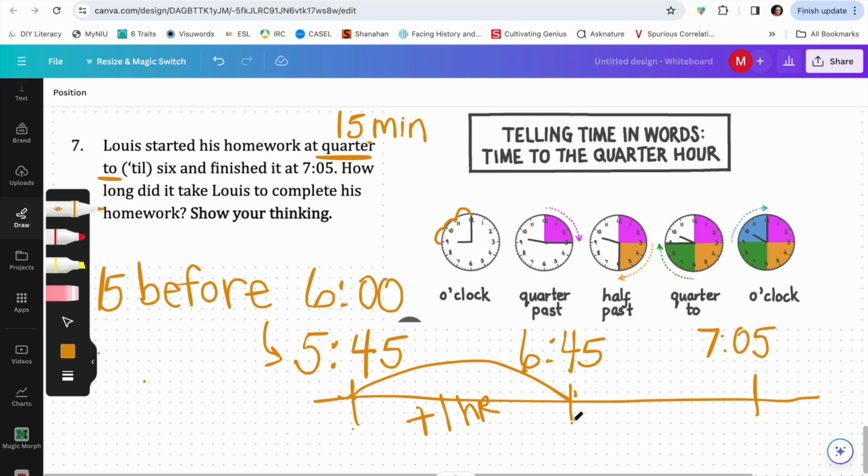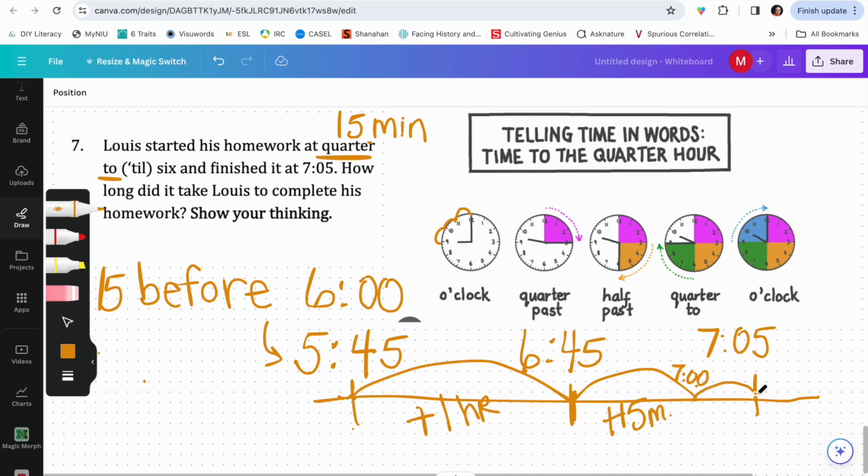So let's think about how much further we have to hop to get to 7 o'clock. That's a nice round number. I'm at 6:45. We want to get to 7 o'clock. Again, this is those quarters, right? So if the minute hand is touching the 9 at 6:45, how many minutes does it need to travel to get back up to 7 o'clock? Well, we can just count by fives again. 5, 10, 15. We take another hop of 15 minutes, and we go from 6:45 to 7.